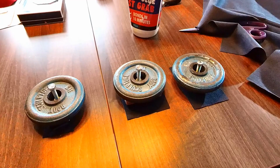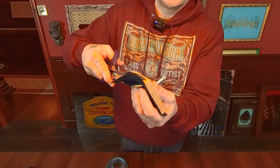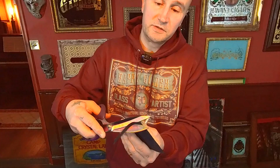Now all I'm going to do is trim nice and close to the edge with a pair of sharp scissors. You can do this with a knife as well, so that there's nothing to hang off the edge that might get caught. But this PVA glue is pretty much what they use to glue wood in a lot of places. I've always used it to glue wood, and when you leave it overnight, that'll bond as strong as the wood itself. So it's quite underrated. I always thought it was just the cheap glue used at school, but evidently not. So I'm just going to trim these down and then we'll move on to the next bit.